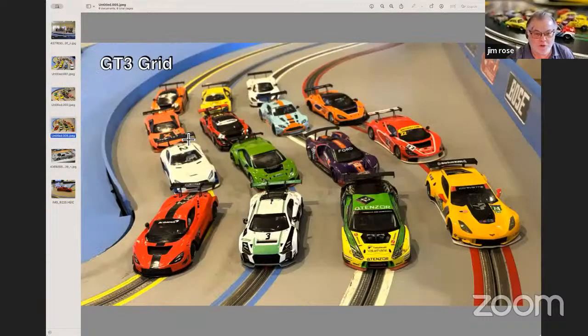In the GT3 race, which is multi-class or multi-manufacturer, we had the normal three, like I said, NSR, Scale Auto, and Racer Sideways, but we also had a Black Arrow. First time we've seen one of those out. And those are the only four manufacturers that we actually allow in our class in Northern California.